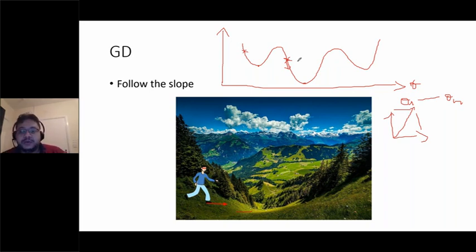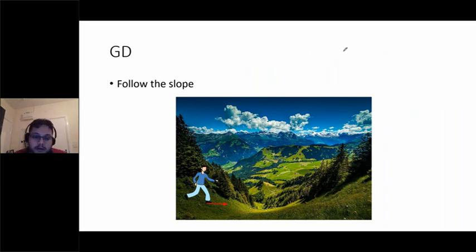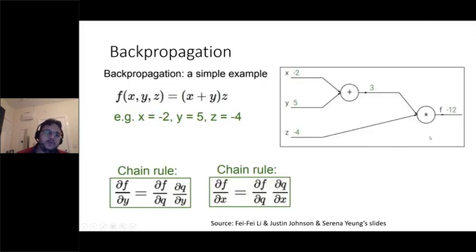And that's it, basically. Once we know the derivative, we are done. We just move a little bit towards the direction. We can't jump, because it can be dangerous. For example, if we are near the minimum and we jump in the direction, we can end up here. So we just need to know the direction and move a little bit towards it. It's very simple, don't you think? We need to know the starting point and the direction. The direction is the gradient, which is computed by the derivative. Just derive and we get the gradient. The starting point we generally choose randomly. We have some strategies that we are going to talk about. So then why do we use backpropagation?